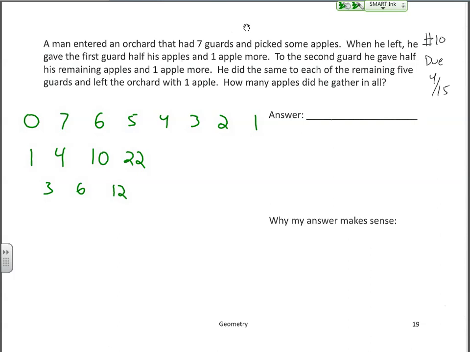Perhaps you are seeing some patterns develop here that you can carry with you throughout. Maybe you can even identify the formula, the expression that represents how many apples you've got left at each given guard. That can be a little challenge for you. You don't have to do that, but if you want to go the extra mile, if you get bored over spring break, then you can go that route. But ultimately, the question is, how many apples do you have when you approach that first guard, so that you can start this give half plus 1 more, and you leave with just 1 apple? So generous of you. It's very, very kind.